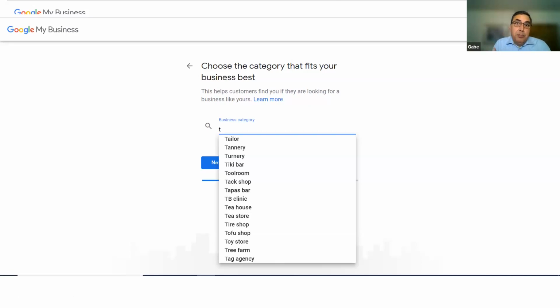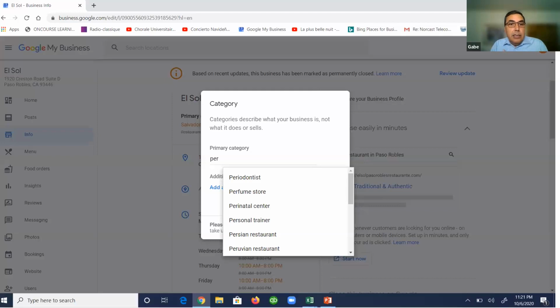Basically, all this is possible because everything is digital, and it travels at the speed of light. So, as I said, you can start writing a few words and the system is going to give you the information. Maybe I was looking here for periphery, and I start looking for PER, and I get periodontist, perfume, perinatal, personal, Persian, Peruvian. It starts giving me all the options that start with that letter.